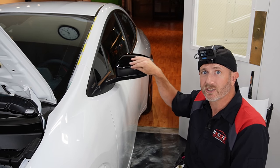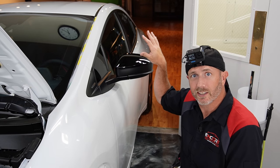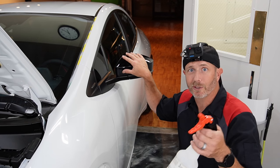So the full painted surface in the computer is cut out into two pieces, but I want to get it done in one so we don't have a seam. All right, let's go ahead and show you how we do this.